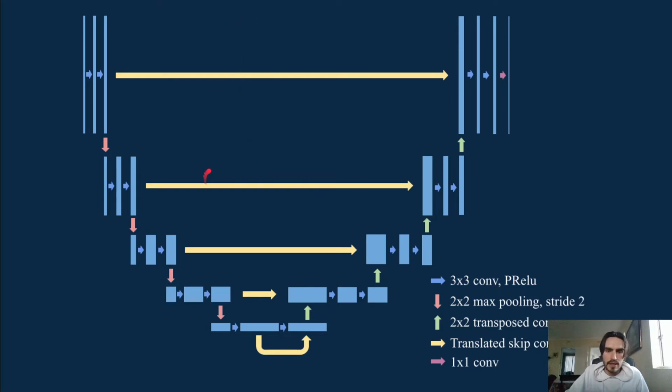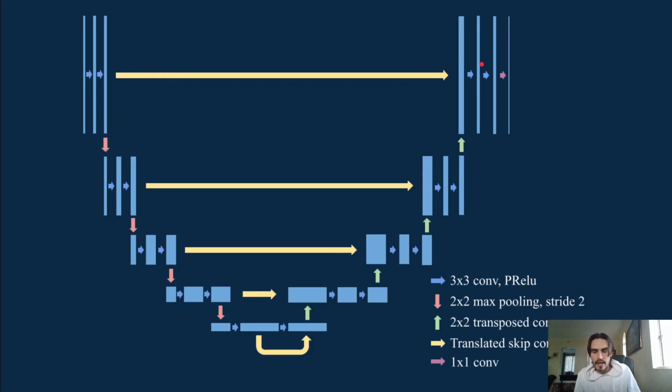Cool. So this is the network, the architecture that we propose and test. You can see it's exactly like a normal fully convolutional neural network. The only difference is that these skip connections shown here in yellow are now translated skip connections. So as we move up through the image, as I said, here at the bottom, it would be translated 1/6, 2/6, 3/6, 4/6, 5/6.